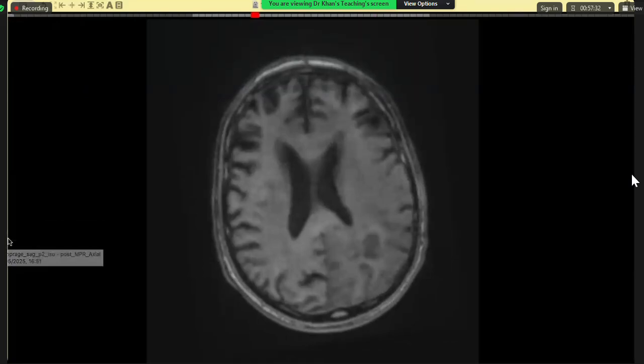Key point is that pattern is what I was looking for. Gray matter is involved as well as white matter. Herpes simplex will not cause this kind of a thing. This is another entity where the eye sees what the mind knows. And it's a unique scenario if you read a textbook of neuroradiology. Don't confuse it with a GBM. This is gliomatosis cerebri with a unique type of radiology.